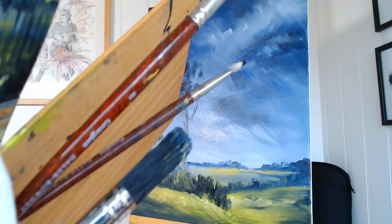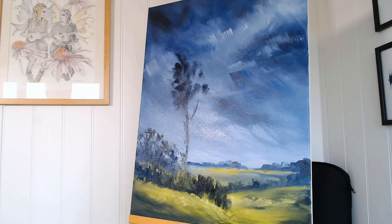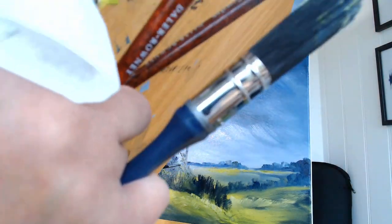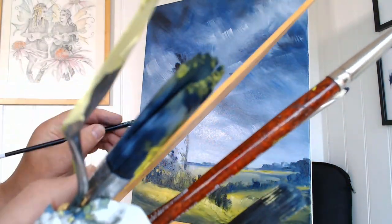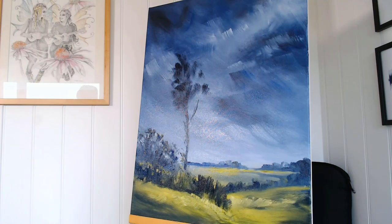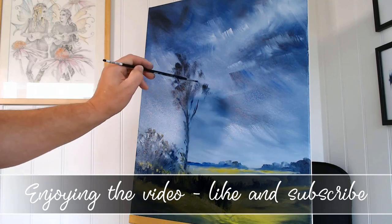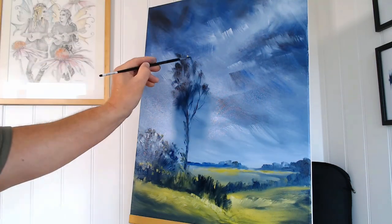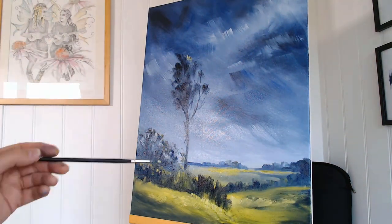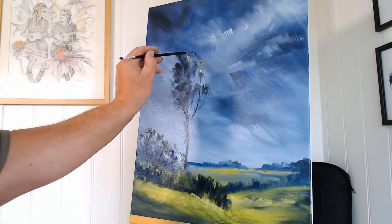What I'm doing now — sorry, I've got my palette in the way. I was just adding a little bit of sky in between the — oh that is very annoying, all you can see is a fistful of brushes. That's something I'm going to have to work on. I was putting a little bit of sky detail back through the branches of that bush on the left hand side. And now what I'm doing is adding a few highlights onto the tree leaves just to sort of make that pop a little bit.